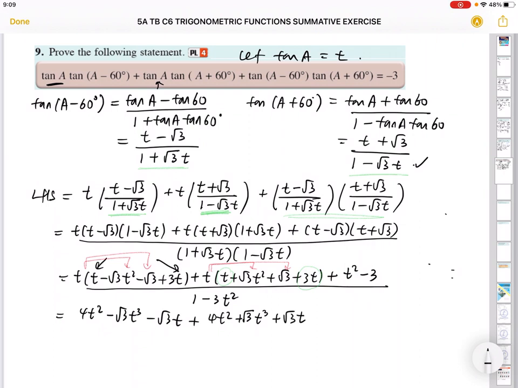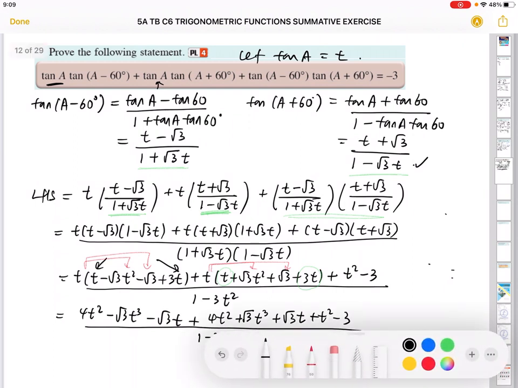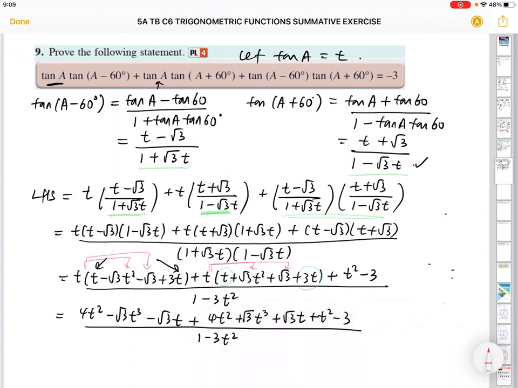Okay, now look for things we can cancel. Which one can cancel? Okay, first 4T squared can't cancel. I can cancel these two though, right? Minus root 3 T cubed and root 3 T cubed. I can cancel minus root 3 T, minus root 3 T. So then the rest, right, just add them up. Okay, this one, 1, 2, 3. Plus together, what do you get? You get 9, right? So this will be, okay, I need to move this up a little bit.